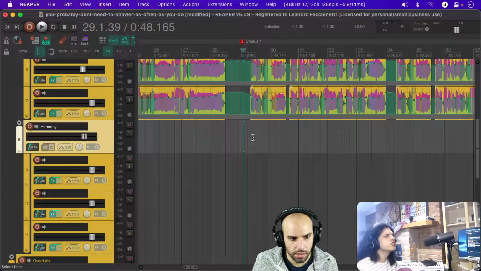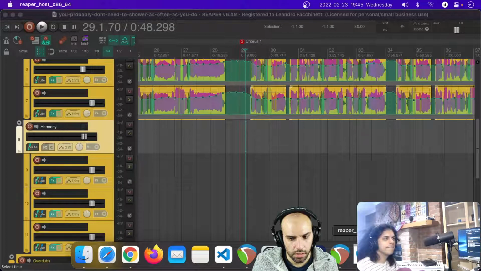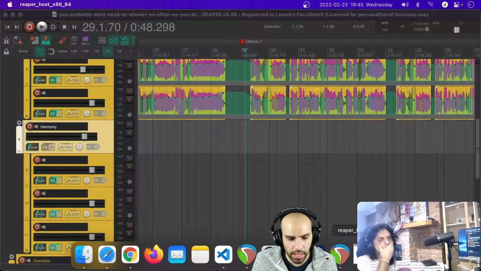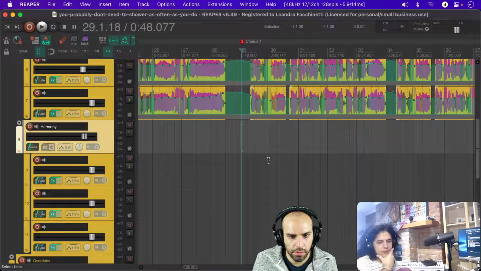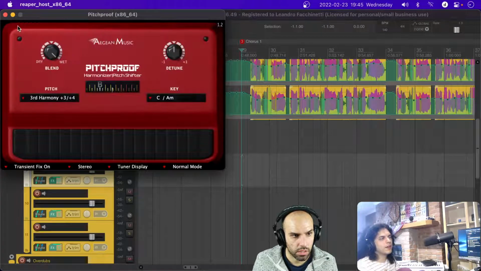Okay. Oh, the bridge just crashed, not the whole Reaper? Yeah, the bridge crashed, but the bridge is still here. The bridge shows up as a second app. It's behind us, but yeah, it shows up as a different app. Is it working, though? Seems to be. The user interface is there.